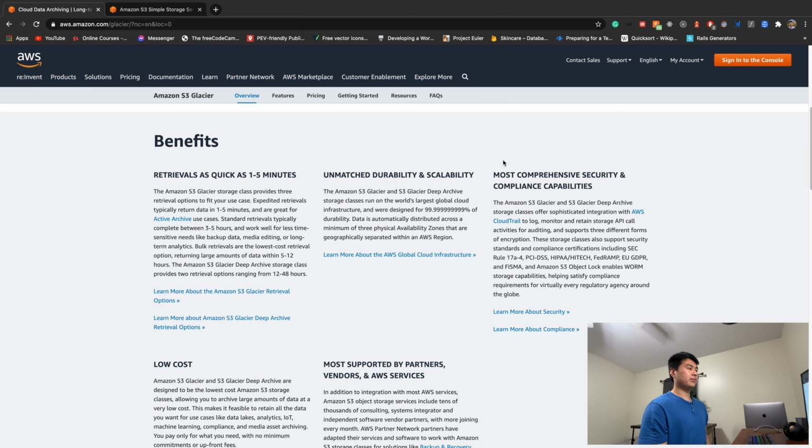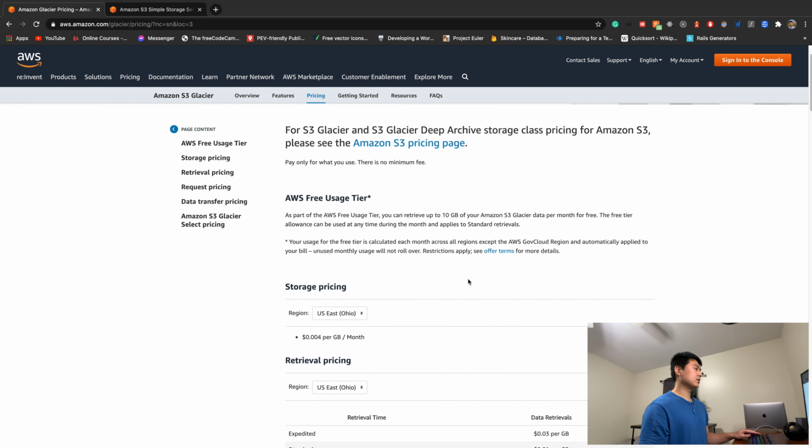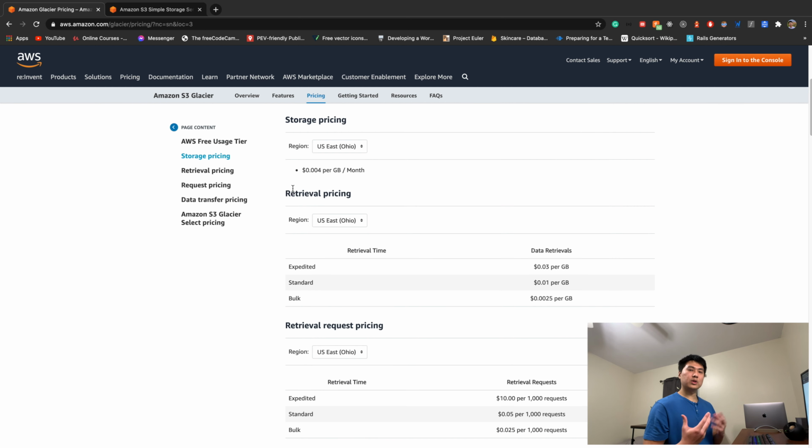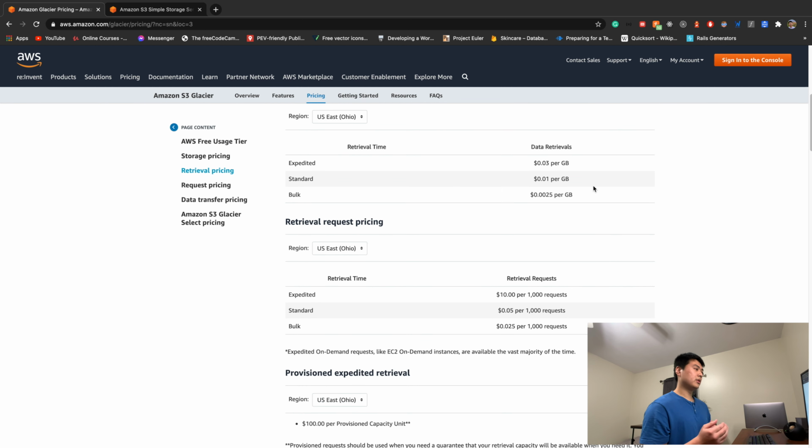Before that, I just want to say that since Amazon S3 Glacier is for long term, and most of the time for compliance reasons, you're not going to be able to grab the data as soon as you need it. The fastest they can do is 1 to 5 minutes, and that's expedited. And actually, if you go to pricing, they tell you that depending on what speed you get the data, the price changes. So, retrieval prices here, right?